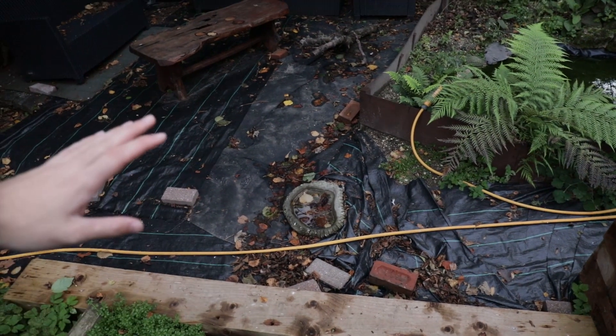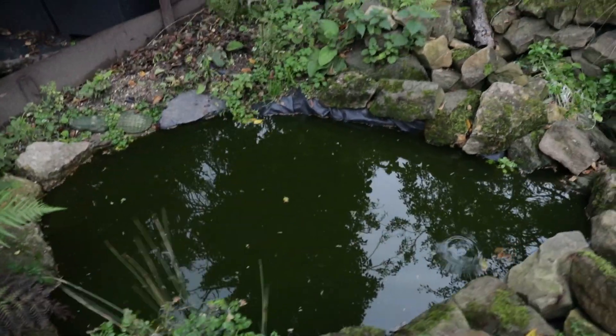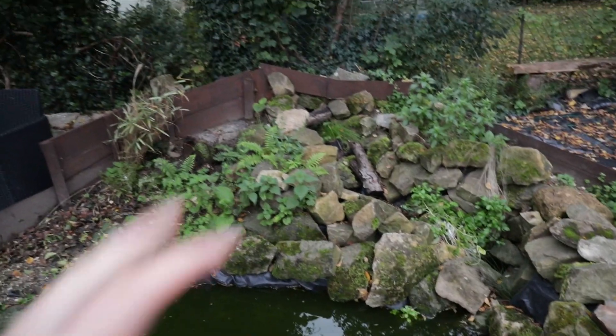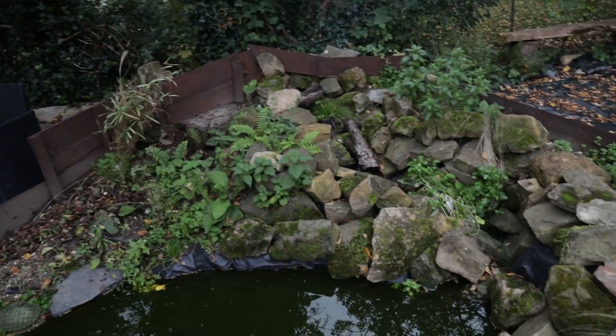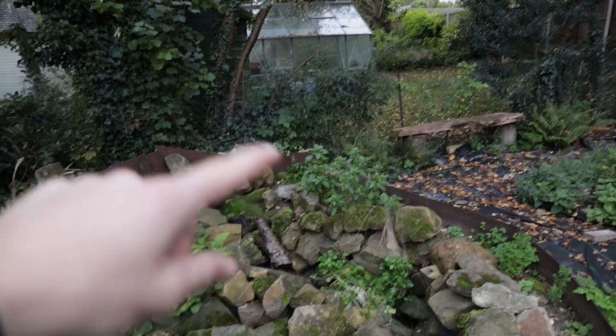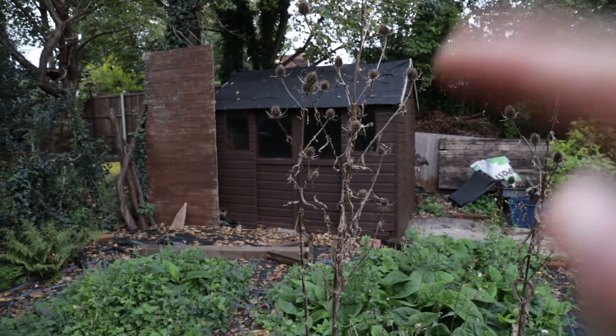Nothing's mainly changed. I'm going to leave the gravel for next year — as you can see, it's just covered everywhere in leaves, rotting, everything. Quick update on the Turtle Pond: it's doing alright. I had a few of them out yesterday, just to do a quick head count, and everyone seems to be doing great. The rockery's growing up quite nicely — this is kind of unintentional, I just left it. Weeds and whatever can grow in here. The idea would be for it to be as natural as possible, and I'll hopefully be having a waterfall coming down here, using an old pressurised OASI filter. Now we'll head into what is now the Koi Grow-on house.